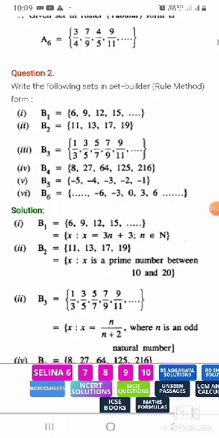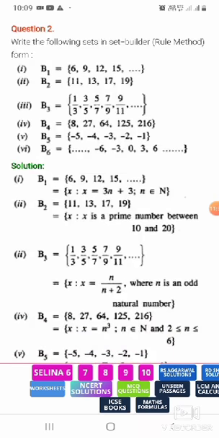So now we can assume that there is a variable x such that x is equal to, let us take how 6 is found. Since natural numbers start from 1, 2, 3, 4, it is better to have a condition like this. 6 can be written as 3 into 1 plus 3. In place of 1 we write n, so that the condition will fulfill. Now 3 into 1 plus 3, that is 3 plus 3, that is 6. If I take n as 2, then 3 into 2 plus 3, that is 6 plus 3, is 9. Likewise we are going to get all the elements.